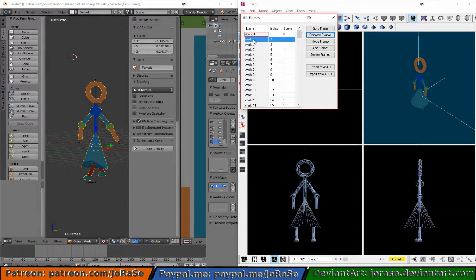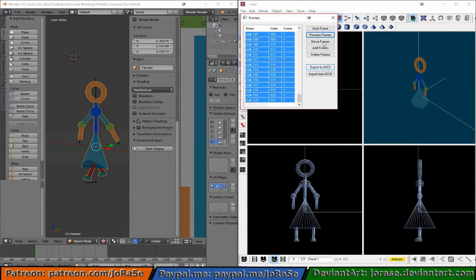So if I was to select all of them and rename it as Slow Run 1. Now watch, because each one will have a correct sequence number after it.